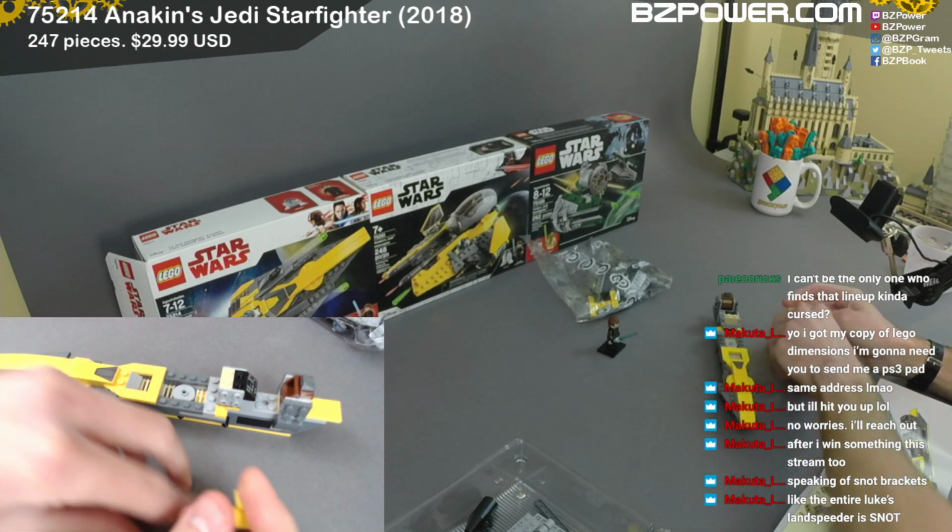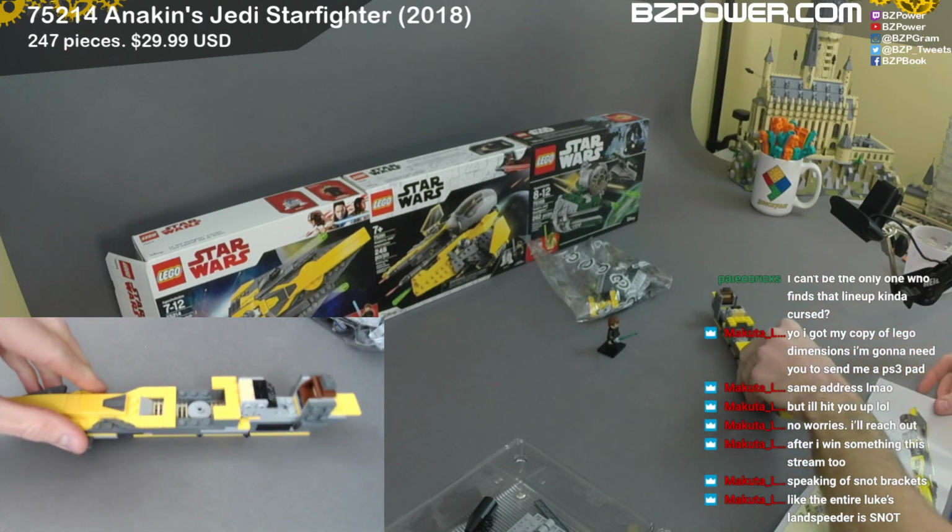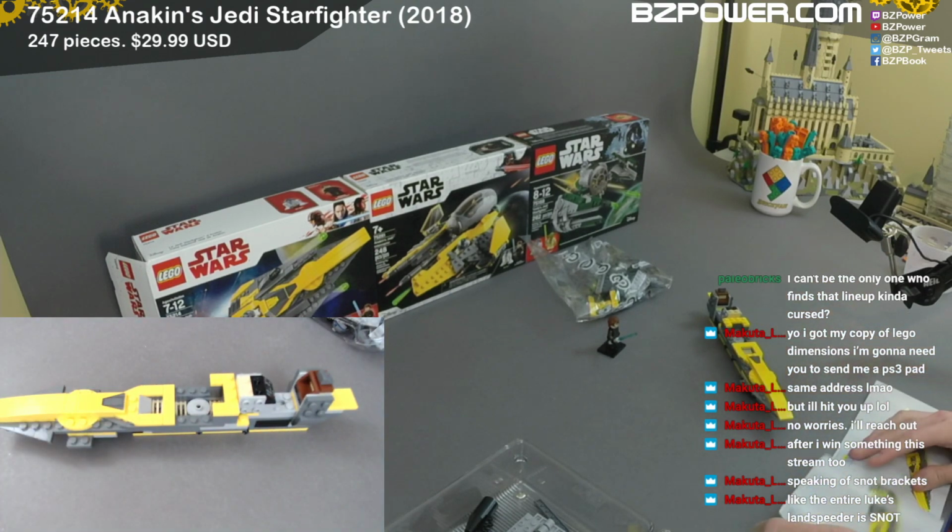Yeah, I saw you posting those pictures about it. I know I have some version of Luke's landspeeder hiding in my closet of sets. I don't know if it's the one you were showing off or if it's another one, but that definitely looked like a fun little build.